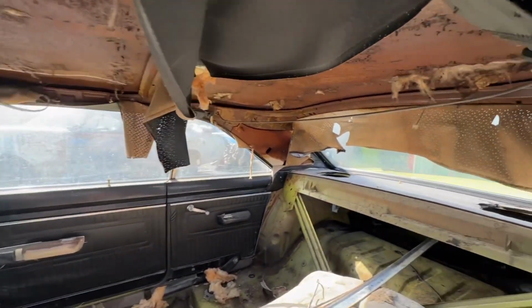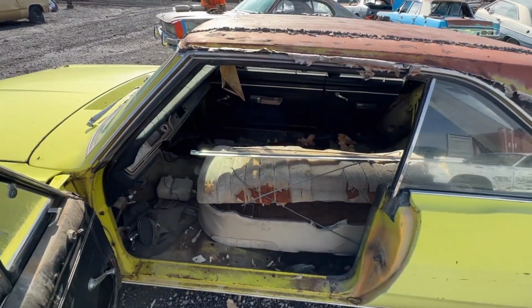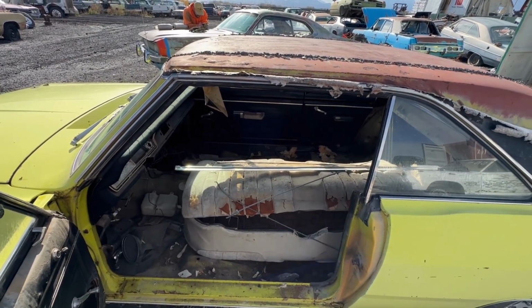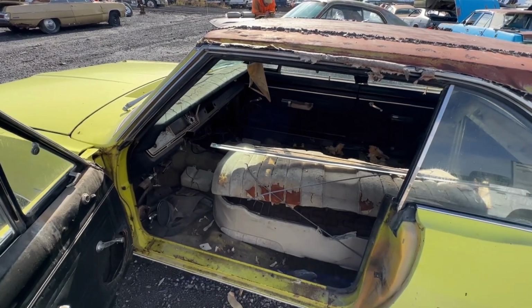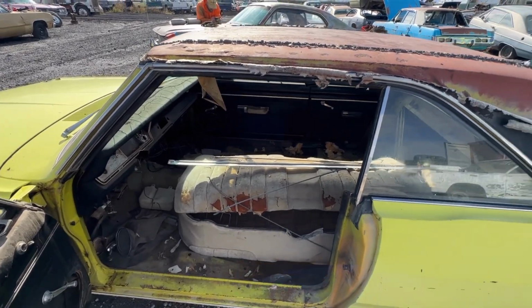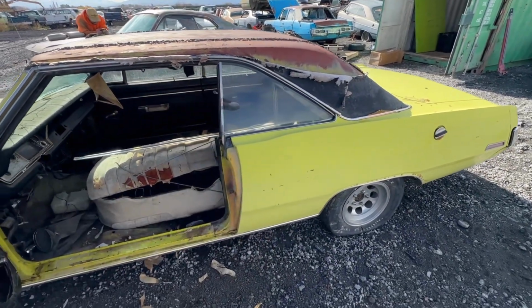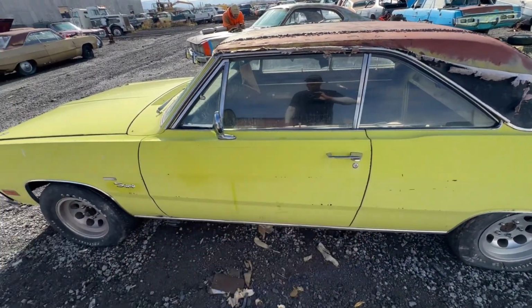Luckily I have a yard here full of parts, so then I can put the seats in it. Probably do bench seat just like original. Probably do white seats though, just because I think the white will stand out really good with the Curious Yellow and the black top and the black stripe. I'll probably just redo a black stripe and maybe put Shade Tree Vintage Auto on the door or something.